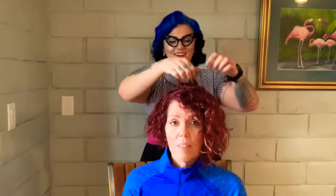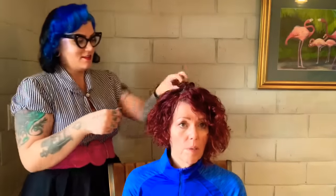It's not super gummy, so I'm not too worried about her not being able to wear this for a couple days, even though she probably won't. I will. As long as you do it and I don't do it, I'll wear it a couple of days.